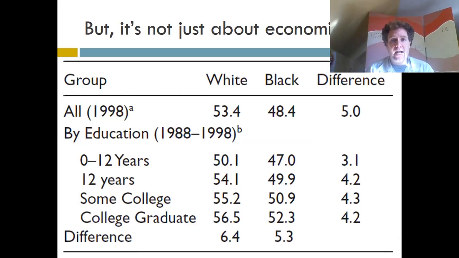We can see this again in terms of education, and this data is a little bit more recent, from the 1990s. We first see that people with more education live longer. Why do they live longer? Because with more education, you're able to get a better job and more income, and your economic situation is going to be better off. However, what we also see is that among white Americans and Black Americans with the same level of education, white Americans are still living longer. Even if you have a college degree, white Americans are still going to live about 4 years longer than a Black American who also has a college degree. So there is this difference here.